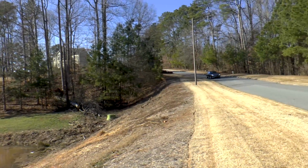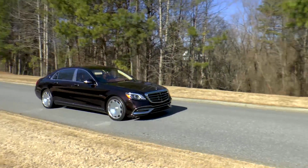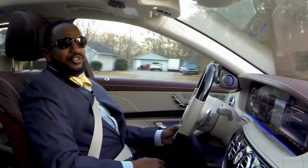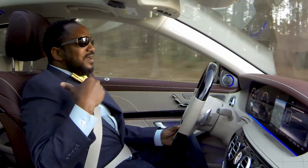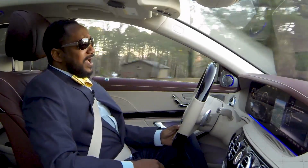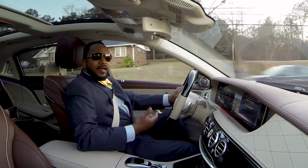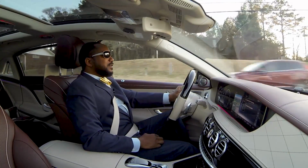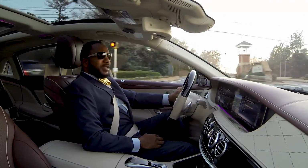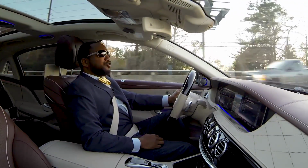At the end of the day, I still feel as though this particular car is made to be driven in and not made to be driven. That comfort level of that back seat is truly amazing, and it only makes me want to be sitting back there. I guess the silver lining of all this is that Mercedes-Maybach is encouraging job employment. Because if you buy a car like this, you're probably going to want to hire a chauffeur.